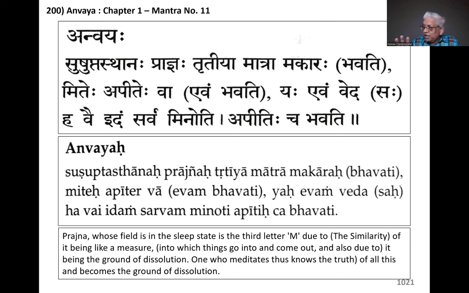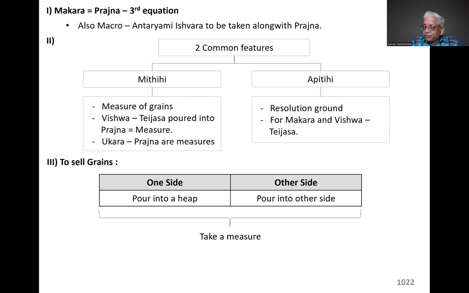See how beautiful is this Upanishad. Ultimately, we have to reach the formless nature of the universe and the formless nature of ourself, which is called Turiya, which is Avyavaharyam, in which there is no activity at all, in which it is Shantam, Shivam, Advaitam. That is the goal. But through Omkara, I can go from the Virat in the waking state, Ukara in the dream state, Makara in the sleep state, which is the resolution ground of the entire universe.